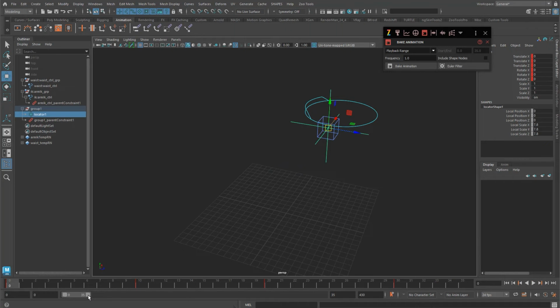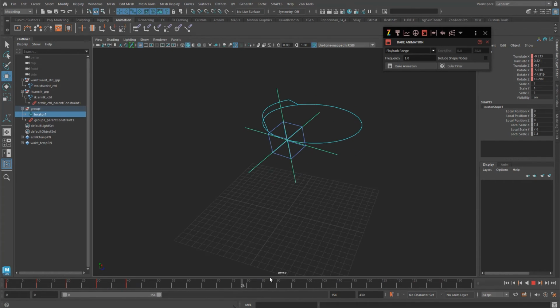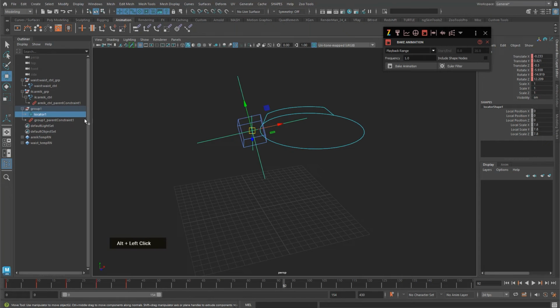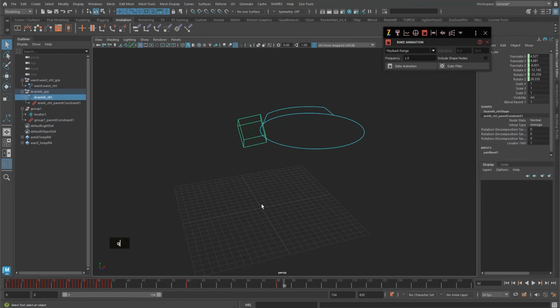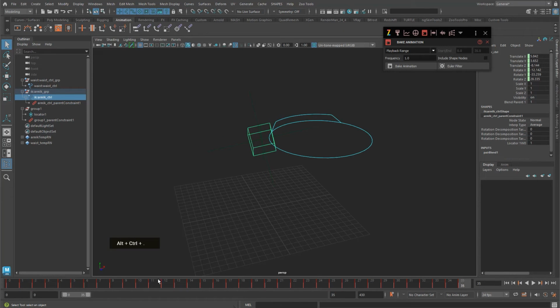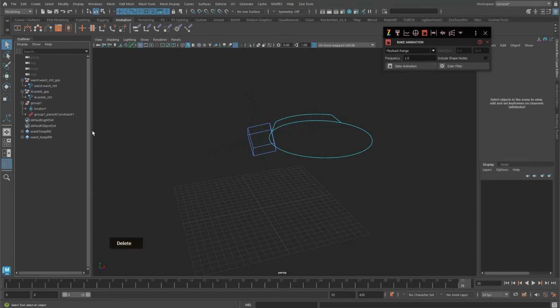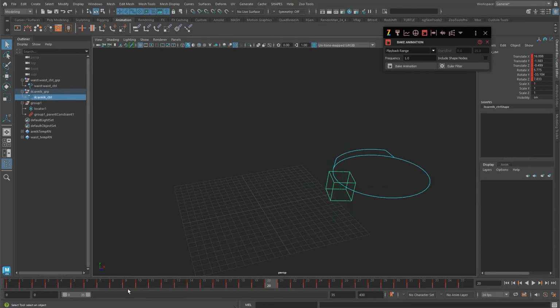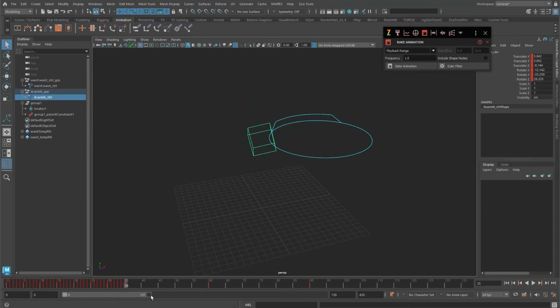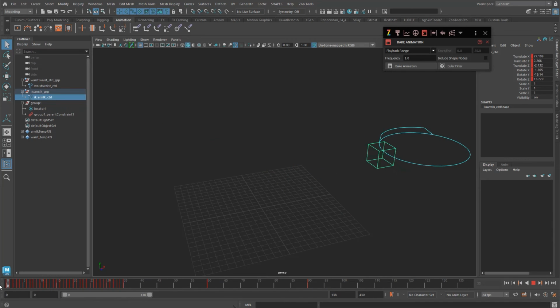Yeah, now if we make this timeline longer, everything's stuck here because the keys that are happening on this are overridden by the constraint. But that's fine because now we can just bake back this. So we want to do the same thing as we just did, bake it on those keyframes. Now if you're using our tools, you can just select the ones you want to bake and do that. That has baked it again, nice and quickly. And now we can delete the constraint. Okay. And now that is following this, yeah, and we can make this timeline longer, and we've got back to what we want.